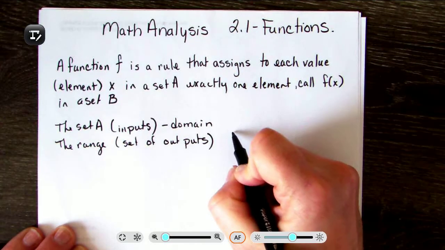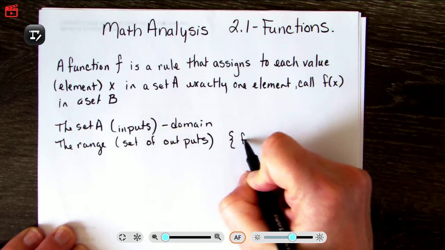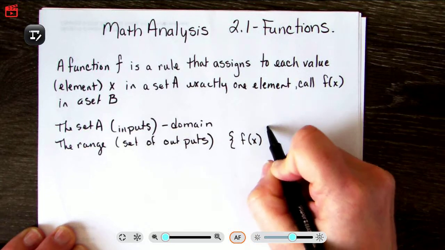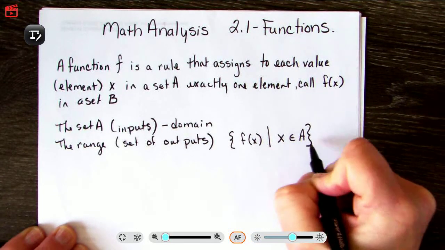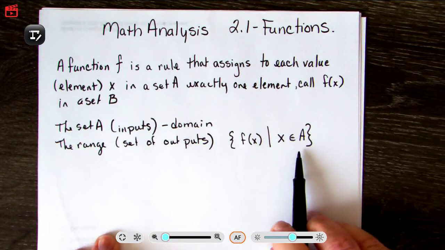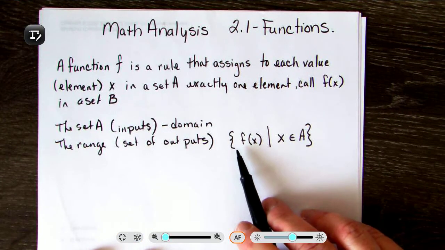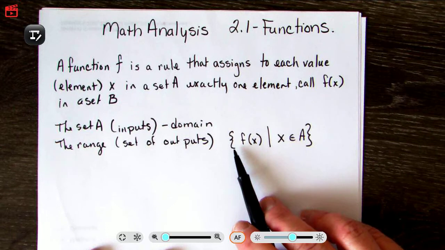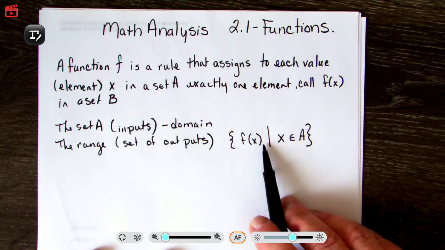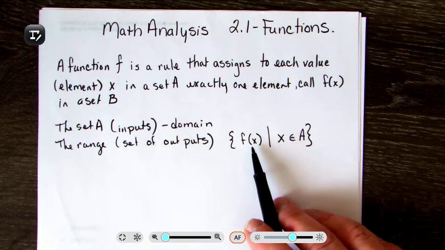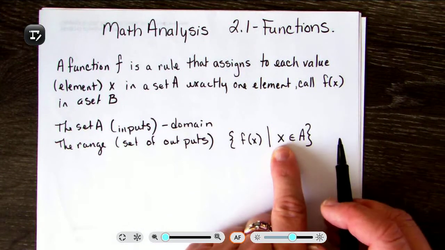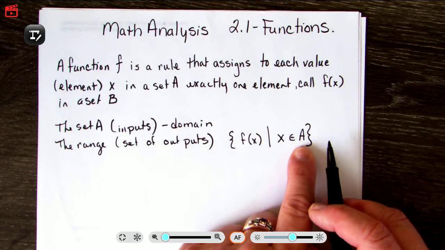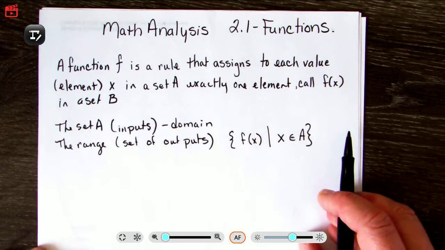Okay. If you're thinking set builder notation, it's the set of all f of x's such that x is an element of A. So there's some notation for you, kind of starting to step up a little bit in your math skills. So this is the set of all f of x's. So f of x just represents a number, a symbol, a something that is the output of some sort of value, some x, that was in some set A.